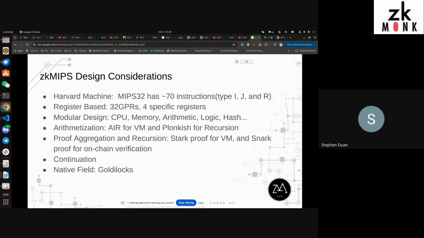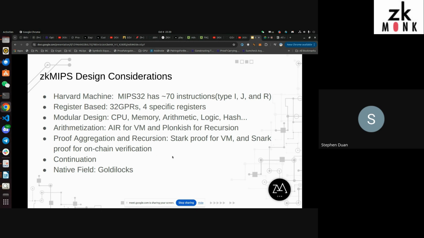Naturally, because zkM is built on Plonky3, Plonky3 provides the proof aggregation and the recursion, so we can benefit a lot from Plonky3.